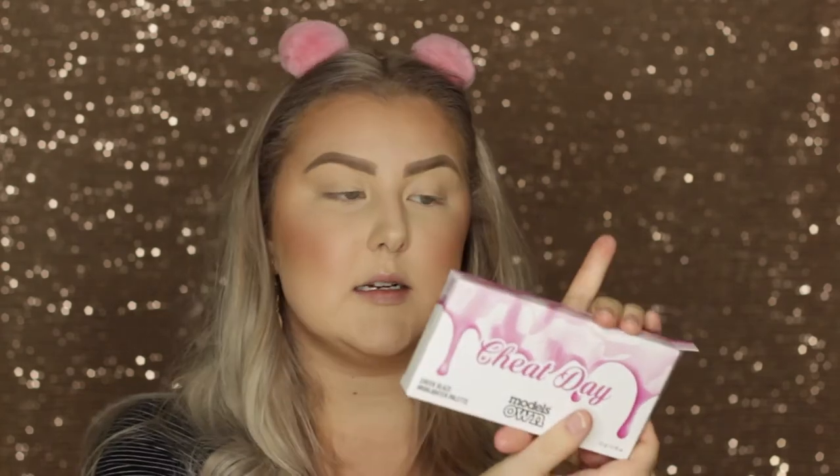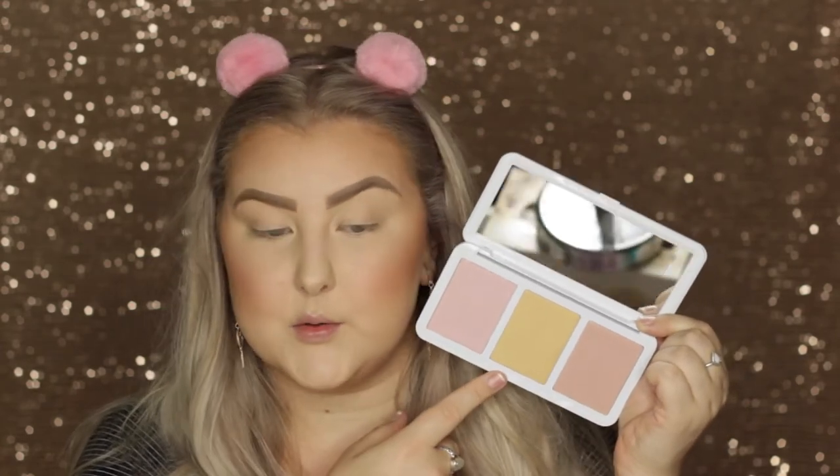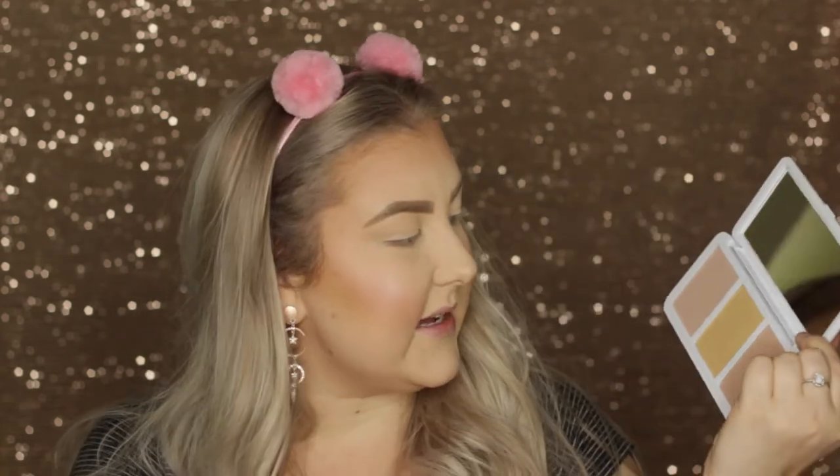Let's start out with the highlighter palette. It's called the Cheek Glaze Highlighter Palette, comes in this box, and their packaging is all pretty standard — all usually like white plastic. It's nothing special, but you know. You have three different shades: one that's a pink with a gold shift, a super bright gold which reminds me of the Fenty Beauty gold highlighter, and then one which is more like a champagney pinkish kind of shade. This palette retails for $24.95 and it says for the ultimate confection complexion, the Cheek Glaze Highlight Palette will create an iridescent radiance and the softest shimmer finish. It's a lightweight formula enriched with ultra fine luminescent pearls that reflect the light, making it your new go-to highlighter palette.